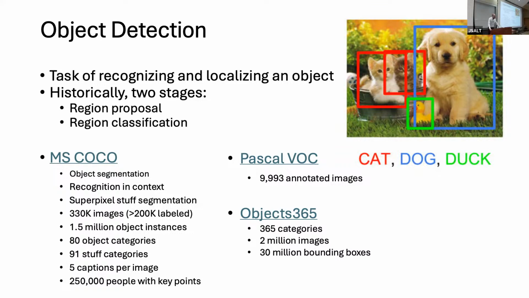And there are also captions there. For example, my student Thomas used it for his diploma thesis on image captioning. So it's a nice dataset overall. And the newest one being used is Objects365. Accidentally it has the same number as days in a year, and it has about 2 million images and 30 million bounding boxes. So if you want to go further in the number of objects, you go for Objects365.